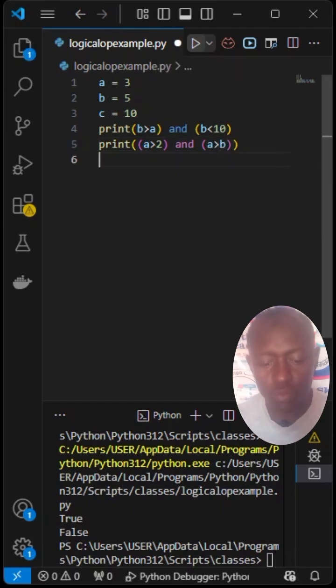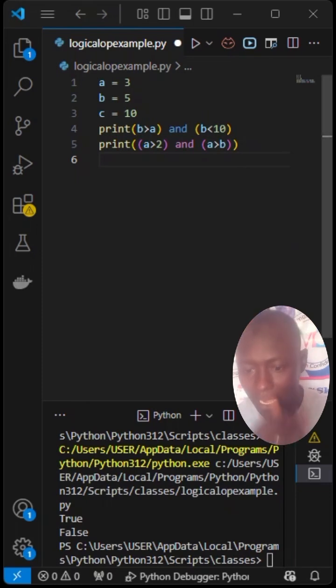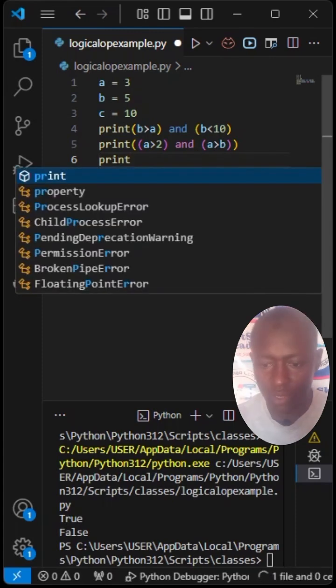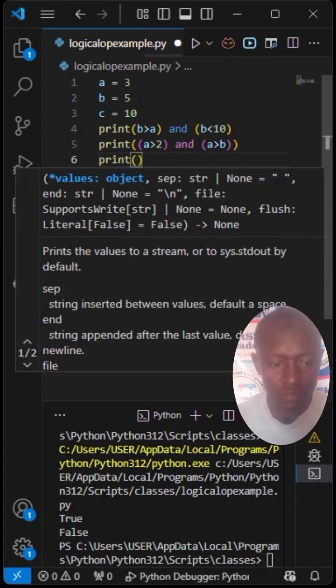So let's quickly move into the OR operation and see how it works. Let's say we want to print, this time around, something a little bit fundamental. If we say A is less than 2, isn't it?